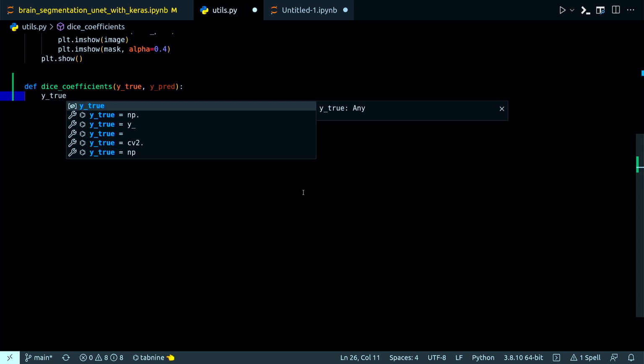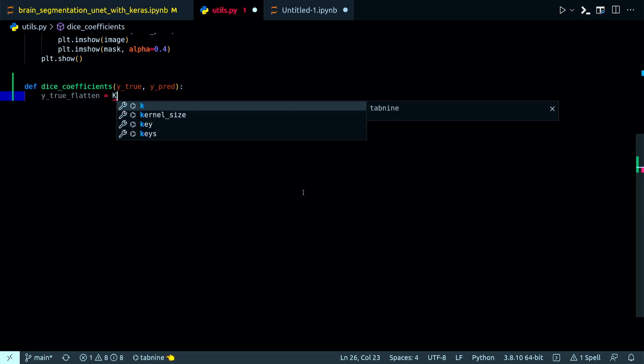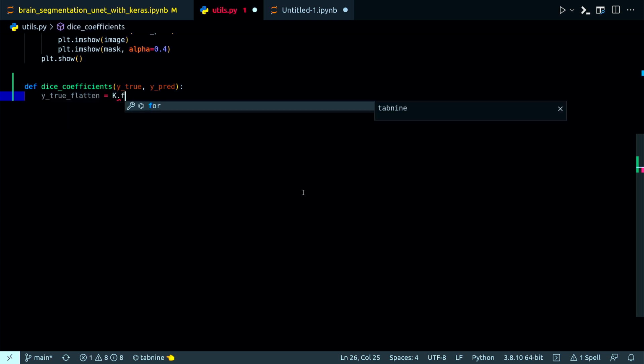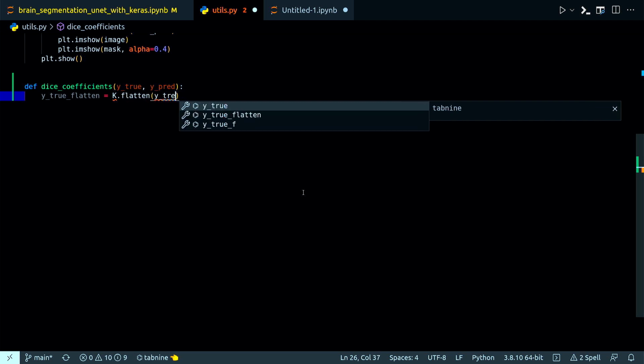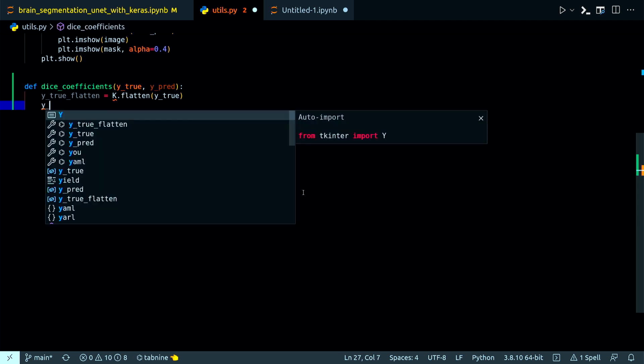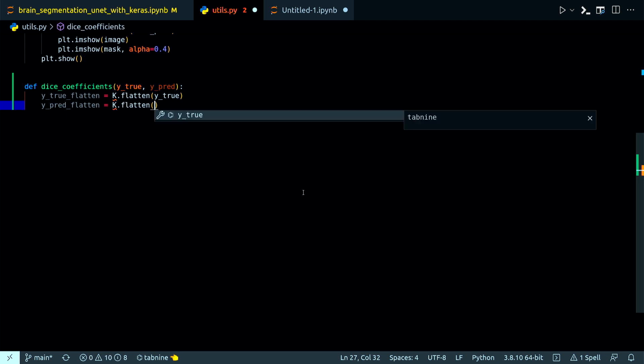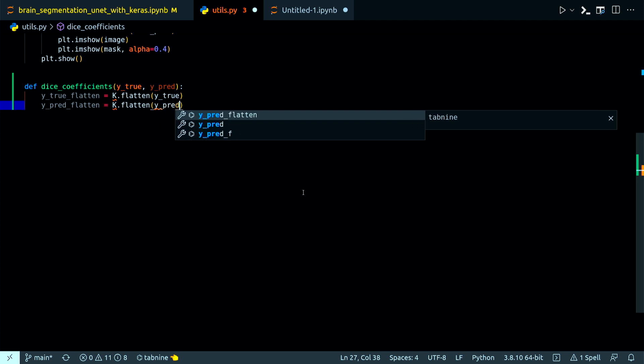I have to flatten it. y true flatten equal to k dot flatten y true, then y pred flatten equal to k dot flatten y pred.